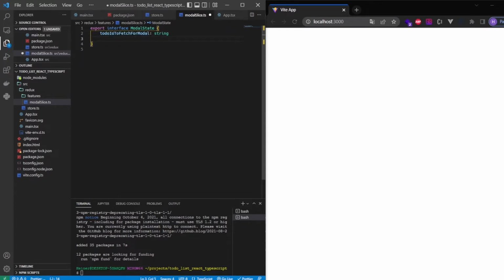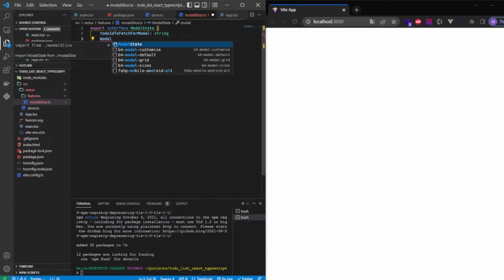This ID will be needed by our modal so that our modal can always fetch the exact to-do if we want to edit a to-do. Because if we want to edit a to-do and we click on the to-do button, we want the modal to open and fetch the right to-do so that the input field is already pre-populated. This is what we want to achieve, but you will understand it a bit later when we implement this functionality, so don't worry.